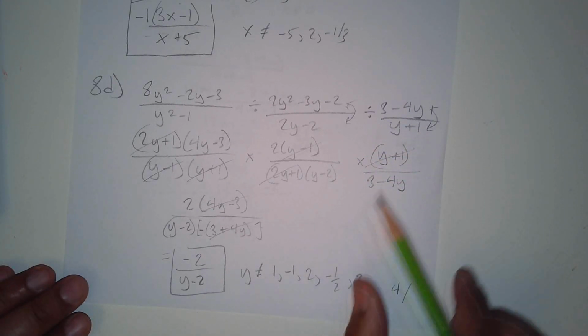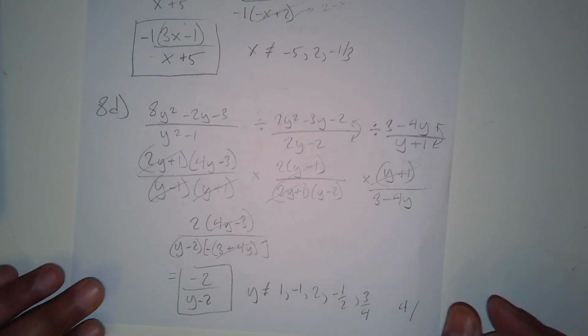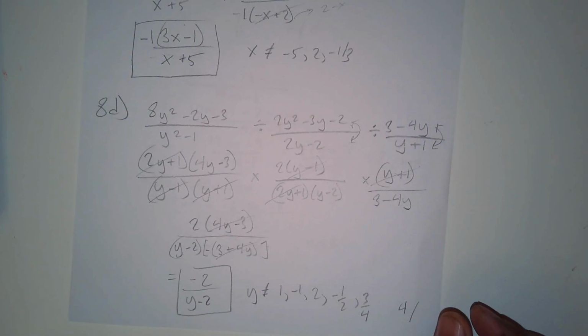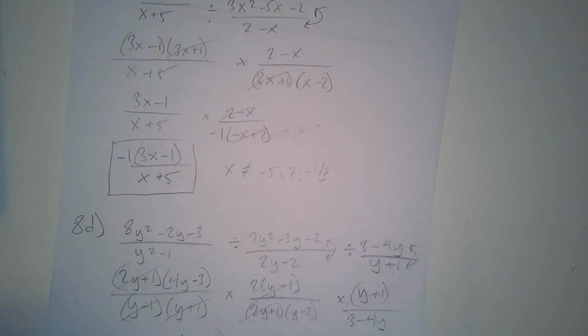Okay, so the next topic we'll look at is the adding and subtracting of rational expressions. Okay, so here we looked at multiplying and dividing. Okay, so just continue with the notes here. So what has to happen here is, in order to add and subtract, the denominators must be the same. Okay, so that's the key point.